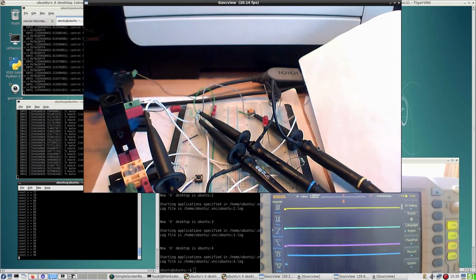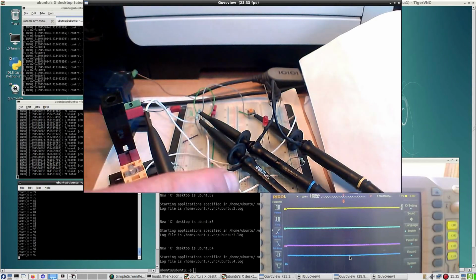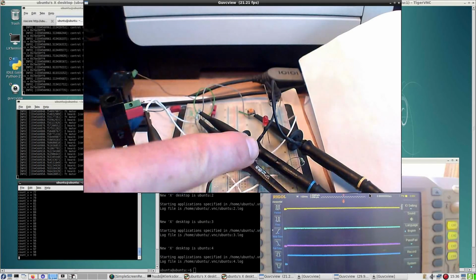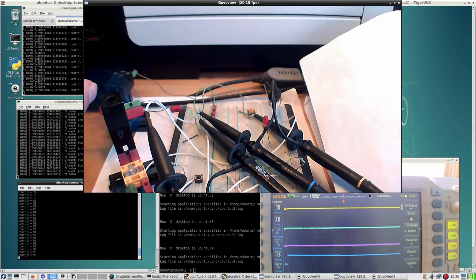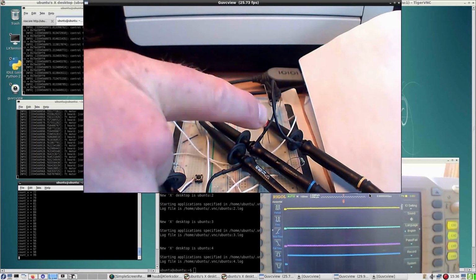Alright, final test. So, when I look at the probes, this one 5 volts, which is this one, correct. Then this one is the purple one. The purple one is the division. So this should give, according to the example, 2.5 volts. This one should give 5 volts when light applied. That one should give 2.5 volts.